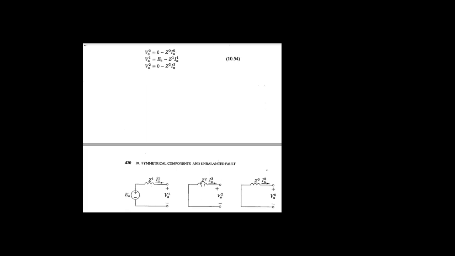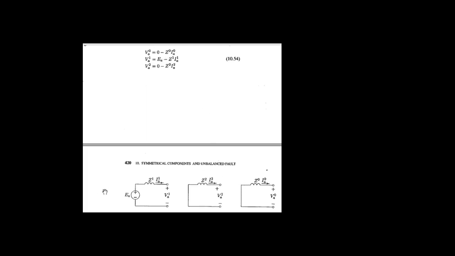Second one, you can have Z2, I2, V2, VA2. So this part is the negative sequence circuit or negative sequence network. And this is the zero sequence network. Here you can see only this part has the source. Negative and zero sequence do not have any source, because from this equation we can find that. In the first equation you will have only what? Zero in terms of the drop over that Z0 impedance.